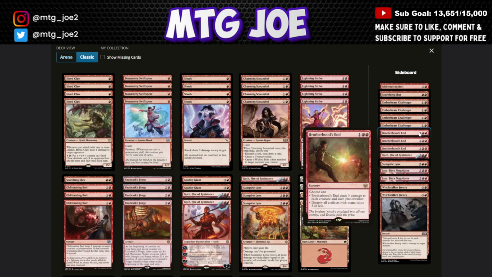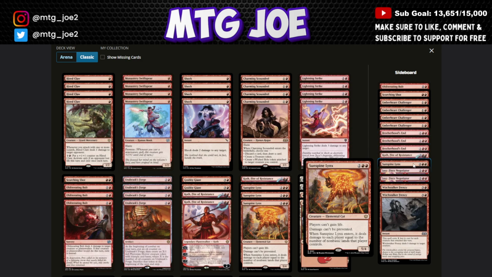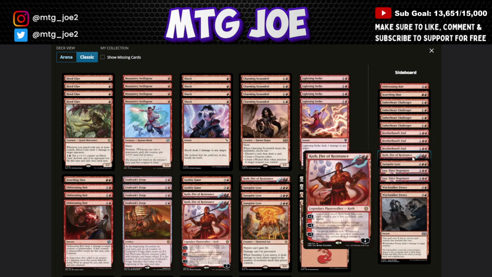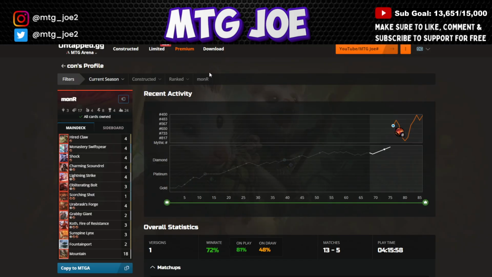I do like the plan to board into a mid-range control deck. You have Brotherhood's End as sweepers, more Koths and Sunspine Lynxes and Jayas, shifting up into a big red control deck, which was interesting. The Emberheart Challengers, I think either you main board them or you don't play them at all. Just the way I felt about the deck, but I typically like to play a little bit more aggressive.